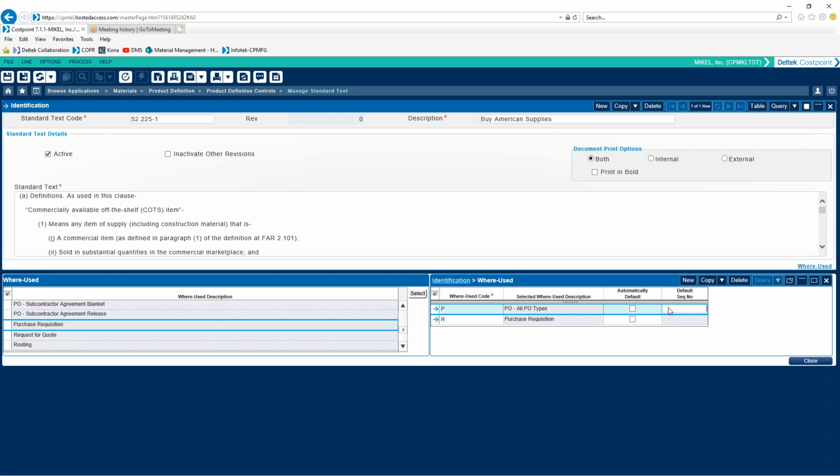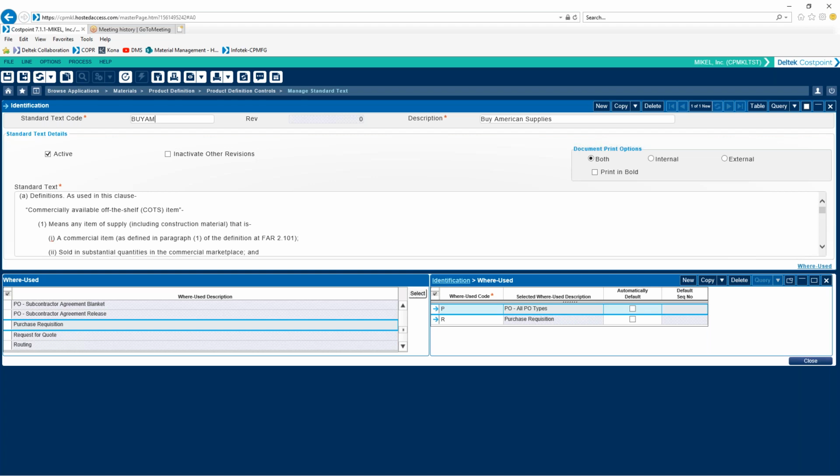I think what I would like to see is a simple statement that we put in every purchase order, whether it's materials or for major subcontracts, that says this purchase order is in accordance with either A, MIKEL standard terms and conditions dated X, which would be for materials, or B, this purchase order is in accordance with MIKEL subcontract number XYZ.